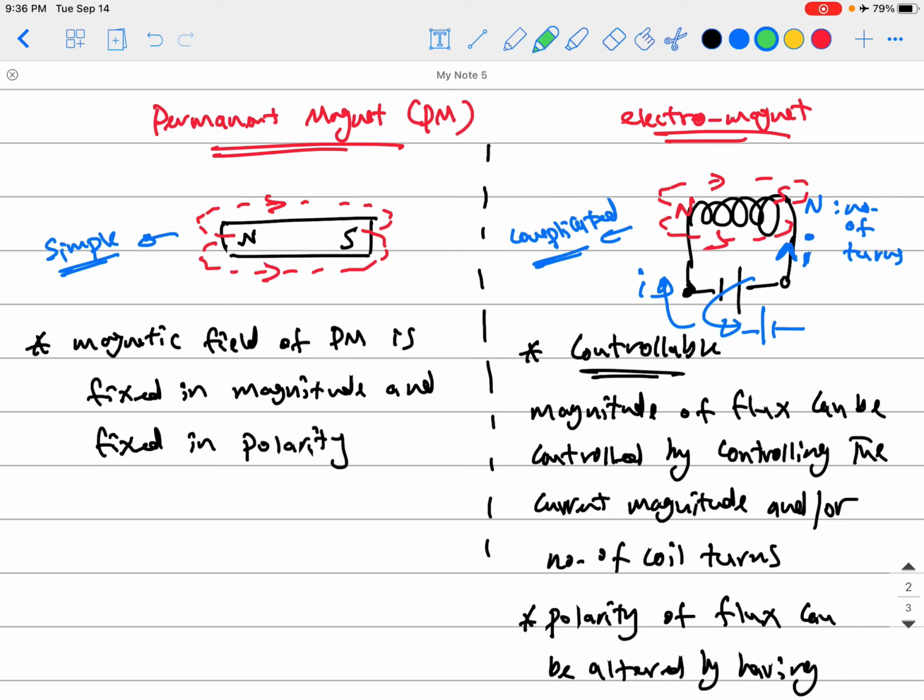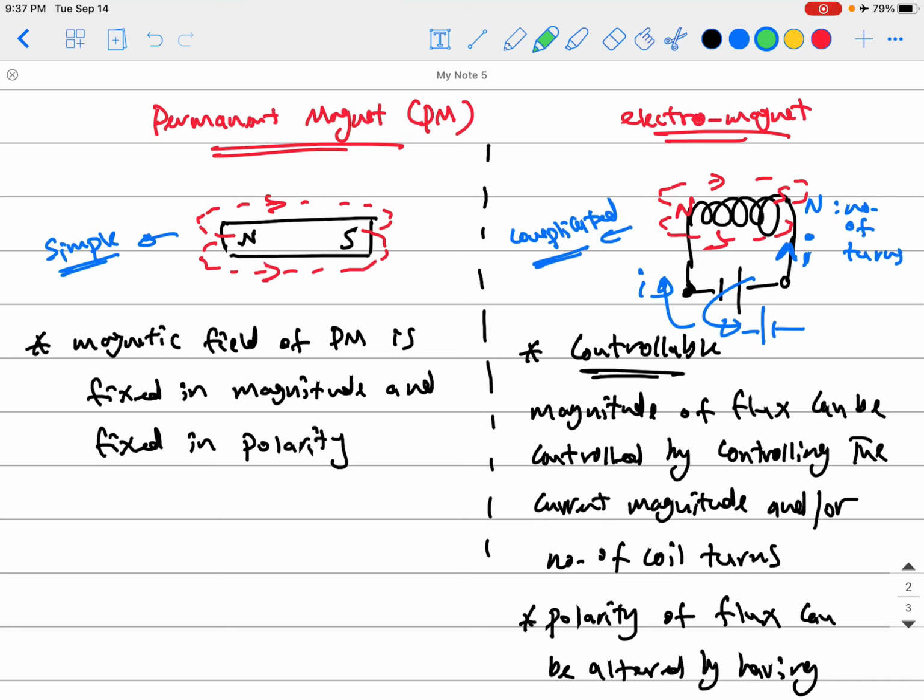It's called an electromagnet. We talked about the differences between them. The very main obvious one is that the electromagnet is basically controllable. You can control the magnitude and the direction, which means the polarity, so you can control the magnitude of the magnetic field you're getting out of it by controlling the magnitude of the current moving.